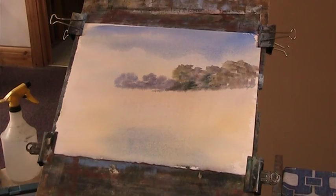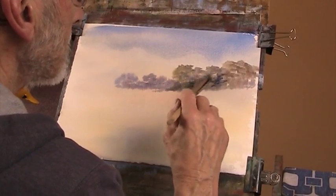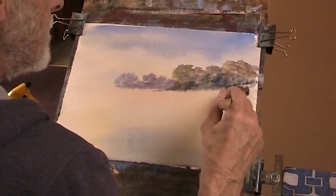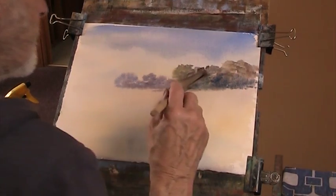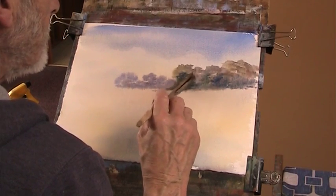Let's go in some raw ultramarine in there. Just keep him at the distance. Okay. Hope I can finish this in one. I've got to pick the grandson up again in half an hour, for school.